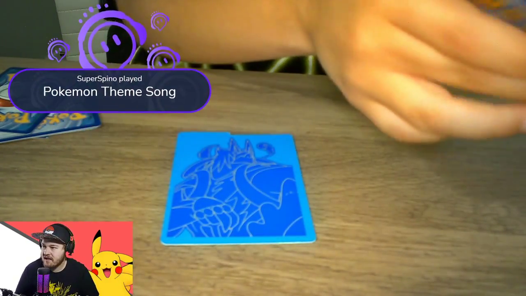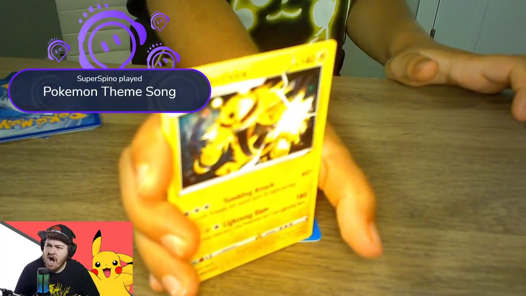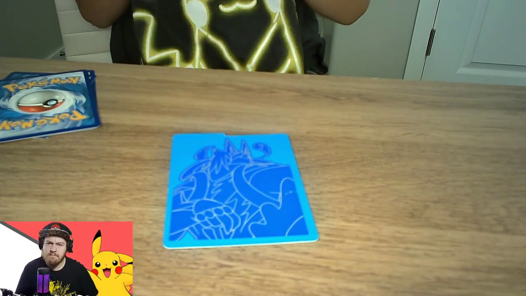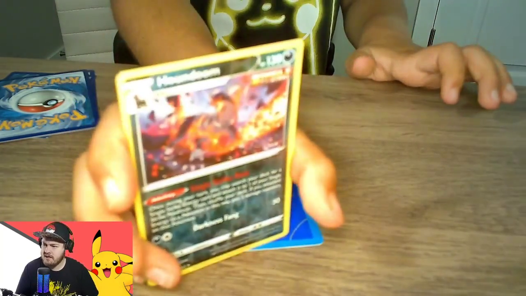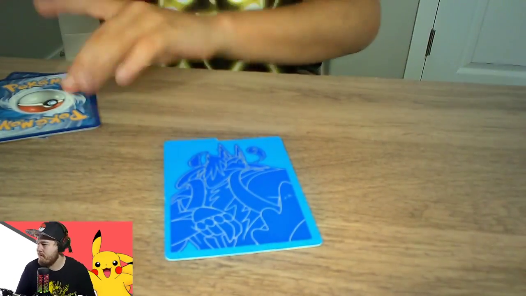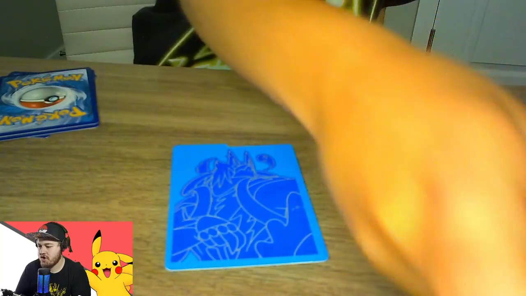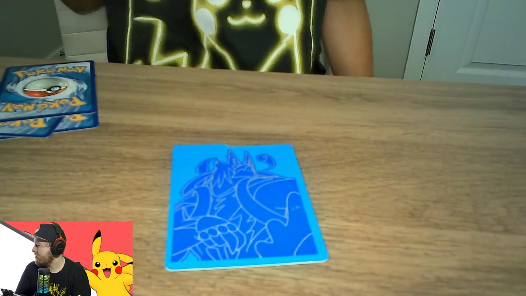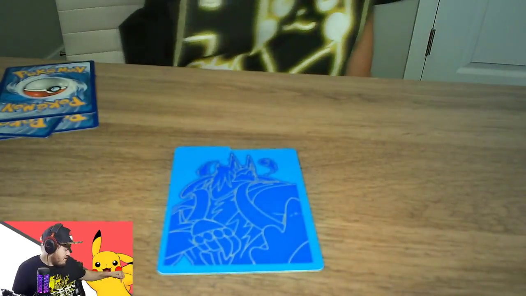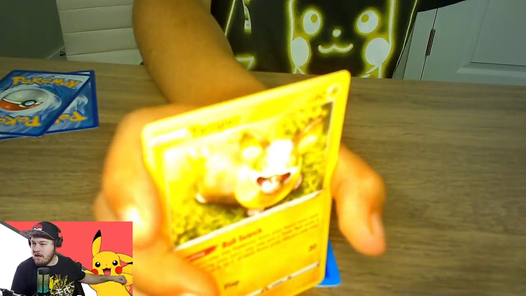Water energy. I wanna be the very best. No one ever was. Electivire. To catch them is my real test. To train them is my cause. Houndoom. What's up, bro? Corphish! Corphish! Awesome. Glameow. Y'all already know. Yamper, he has a Pokeball in his mouth.